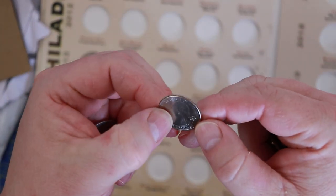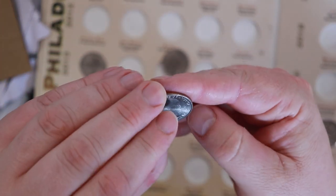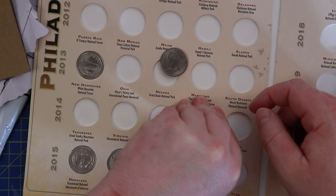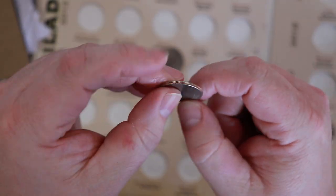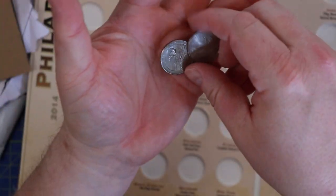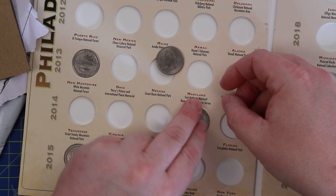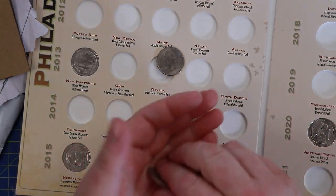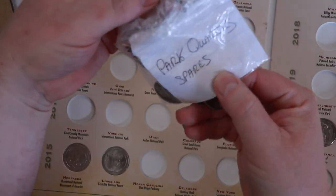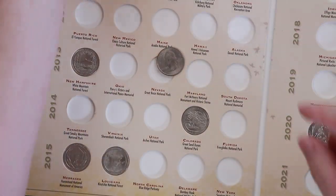Okay, let me just check these. Denver, Philadelphia. Oh, we've got two of the same. That's Philadelphia as well. Yeah, so I've got two of the same. Balls. Another spare. Right. Park quarter spares. Where's that bag gone? Park quarter spares. Right, that goes in there. Before I lose track of what I'm doing again, that goes in there.